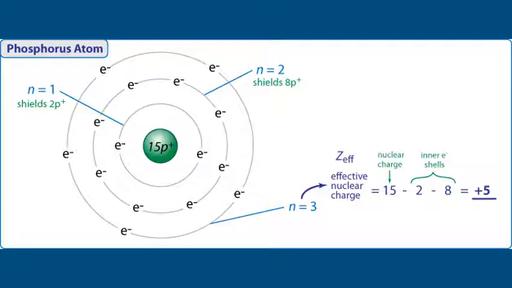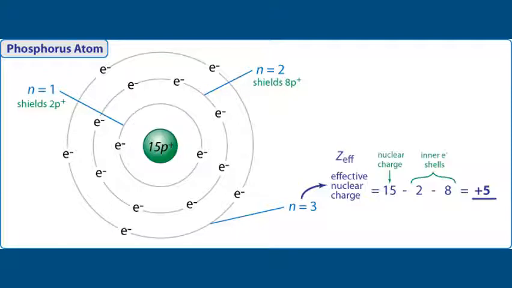Recall that the neutrons do not hold a charge. Around that nucleus, we also have 15 electrons. We know that we have 15 protons and 15 electrons because phosphorus has an atomic number of 15. Those electrons are placed based on their electron configuration.